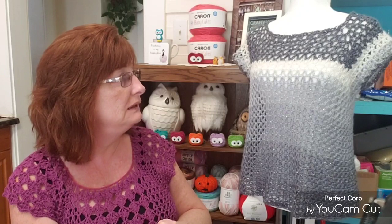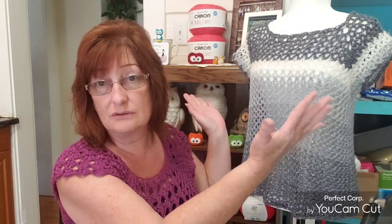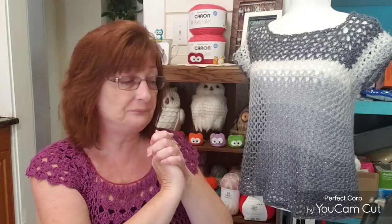So I'll link the tutorial below for this one. I made it in 3 different yarn weights, and I show that in the video. So yeah, 1 piece in the round. Should make all sizes because it grows wider and longer, as I said.